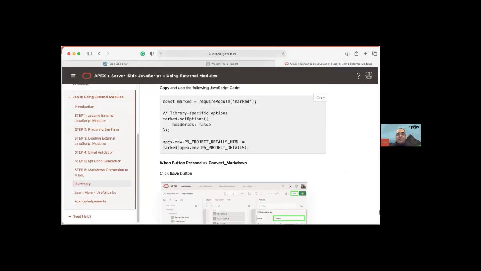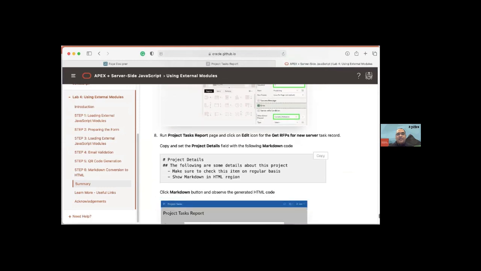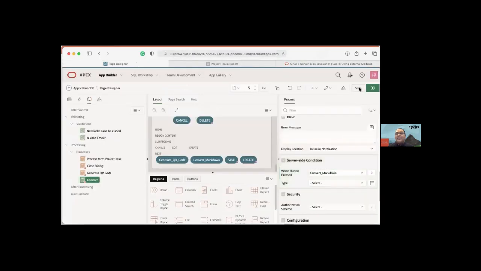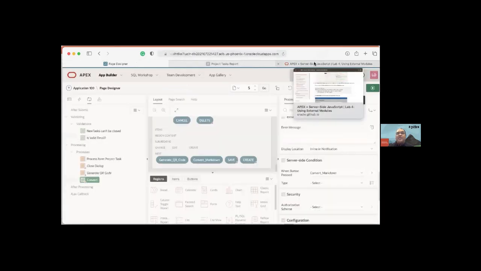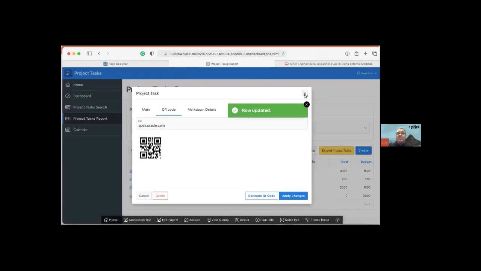Yes. And then we're on the project task report, edit, and then copy this, and then see how the markdown code will look like. Save this page. Go here. Markdown details.